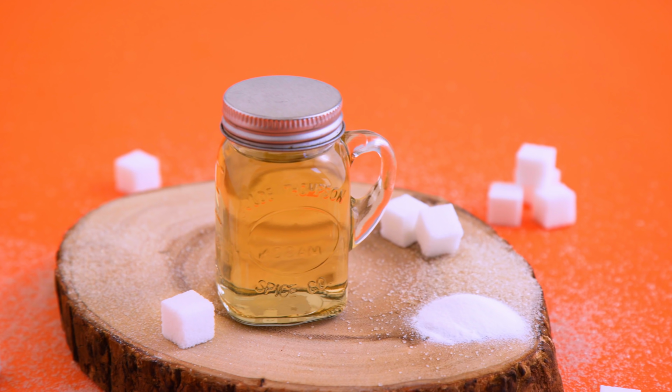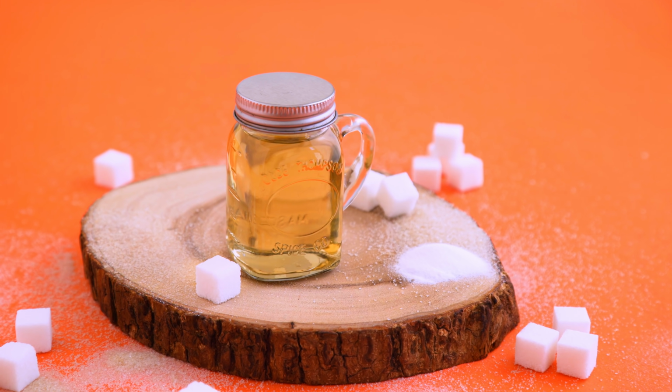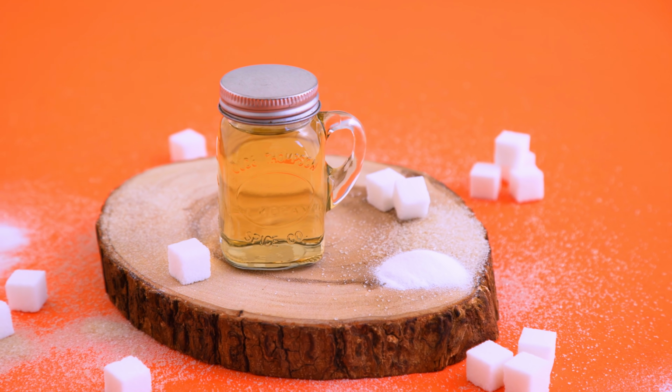Now often, if you look for a low sugar simple syrup recipe online, people will say, just use less sugar. So instead of using 1 cup of sugar, they'll say use 3/4 cup or whatever. So yes, because you're using less sugar in the overall recipe, you're gonna have less sugar per glass. The problem is it's also gonna taste less sweet, and I like my lemonade really, really sweet.